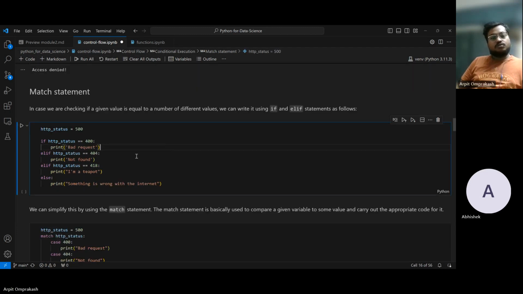So this is something that people do a lot when they're writing web apps, something that deals with the web, where you get a lot of HTTP status requests. These requests tell you what the problem is, whether on the client side or the server side.